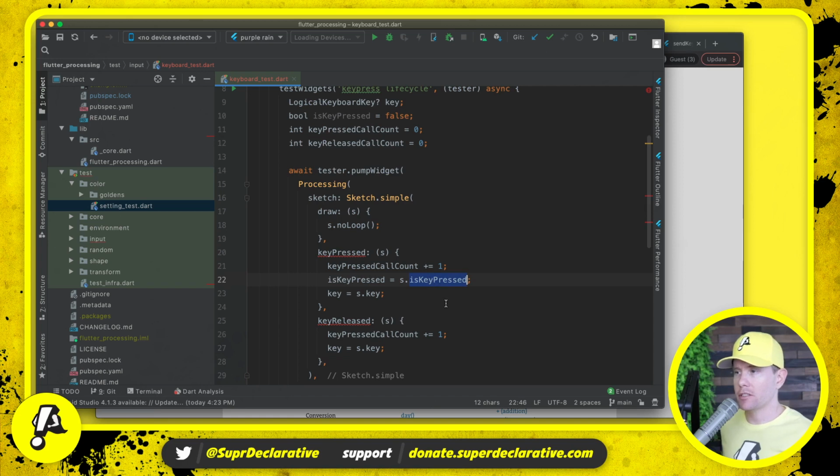In processing, this Boolean value is just called key pressed. In Java, you can get away with having the same name used for a property and a method, but in Dart, we can't. We can't have key pressed the method and key pressed the property. They're going to be seen as the same thing. We're going to rename that property to is key pressed.